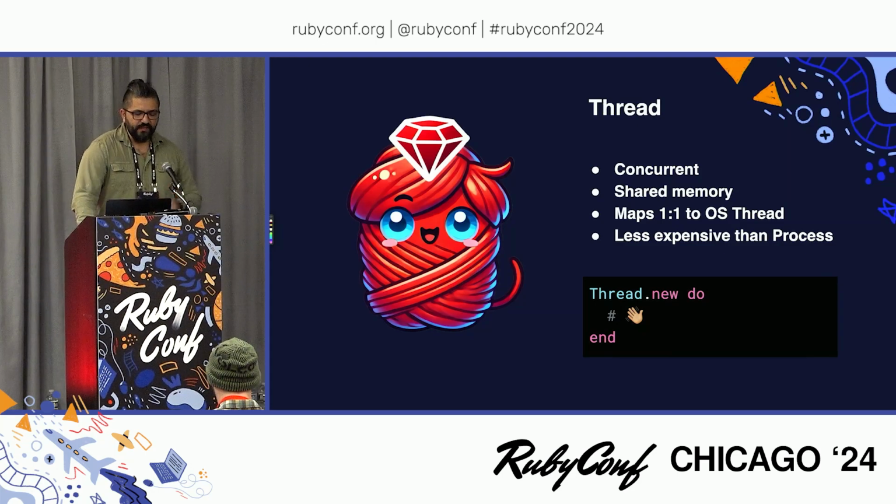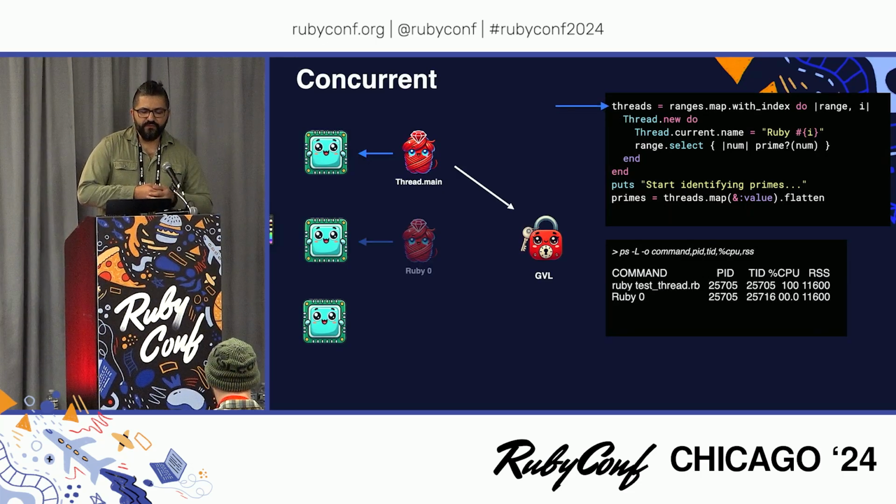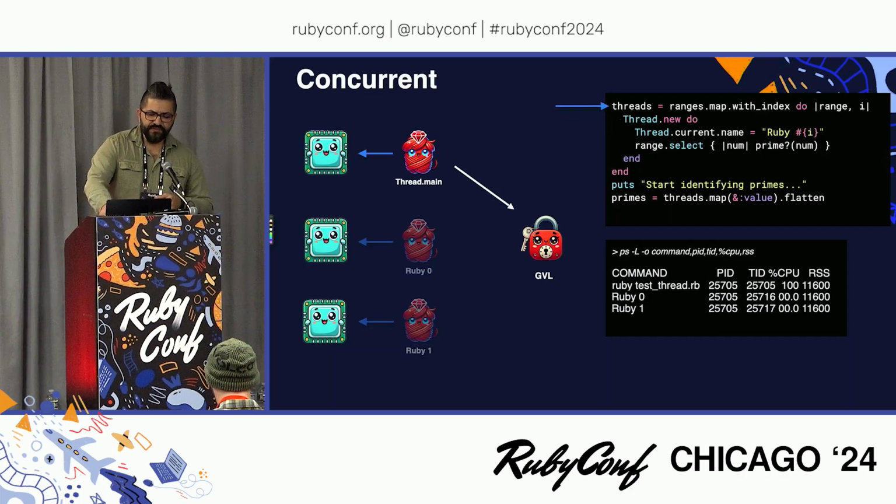And so we've got a little example here of Thread.new. Now we're going to try to use our same prime example here, and it's not really going to work out so well. The first thing you'll notice, as opposed to our process, where our process immediately started running our operation in parallel, is that nothing really happens here at first. We're seeing our threads actually are getting created at the operating system level, but they're all operating at 0% usage. And that's because of the GVL.